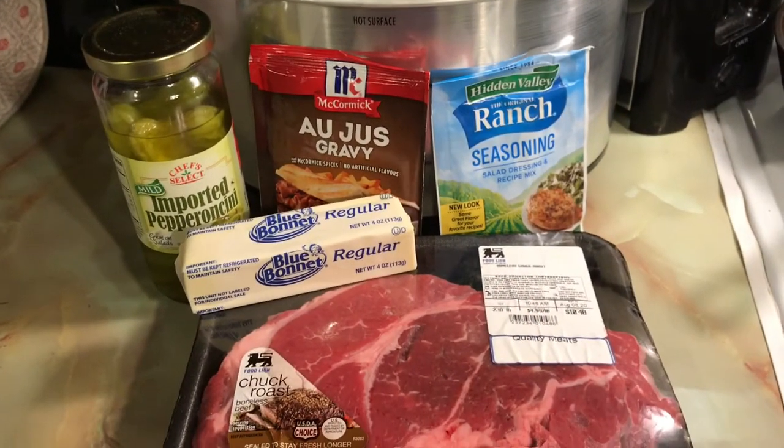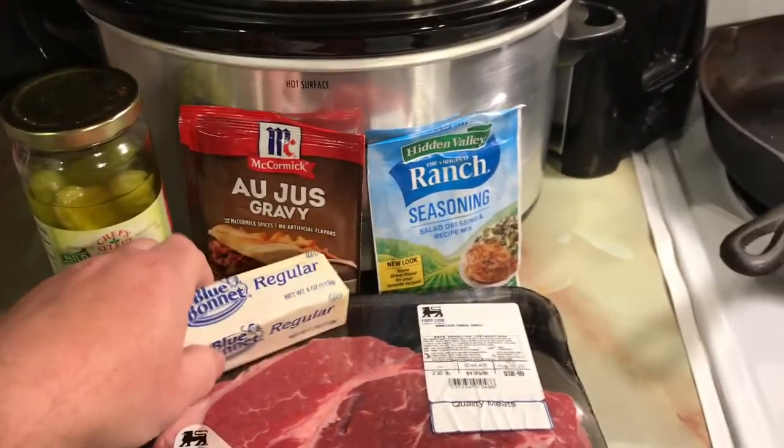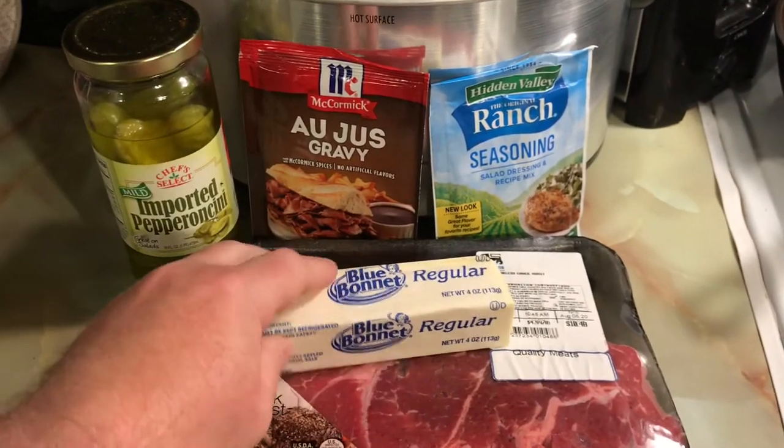All right guys, there's the ingredients. Of course you've got your meat and the four ingredients I was talking about. You need a stick of butter. Today we're going to be using the Blue Bonnet. That's one of my favorite butters.